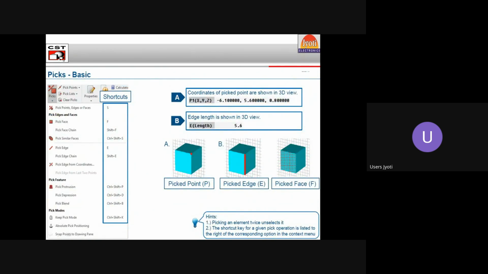Also, there is a pick operation. If you want to do some particular operation at a particular place, the pick operation is very useful. For example, we can pick any point, edge, or surface. You can directly use the pick operation, or you can directly press the shortcut on the keyboard. After that, double-click on the edge, and that will automatically pick it. You can also pick any surface, edge, or point as well.